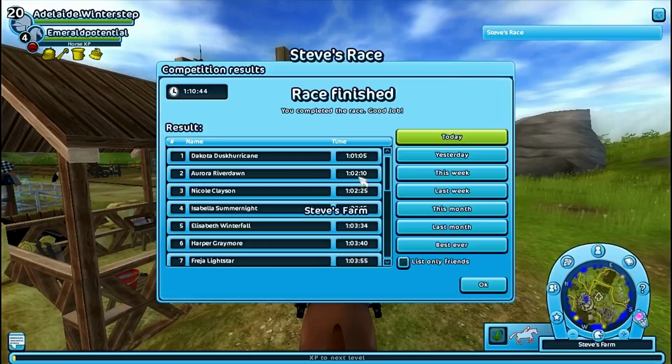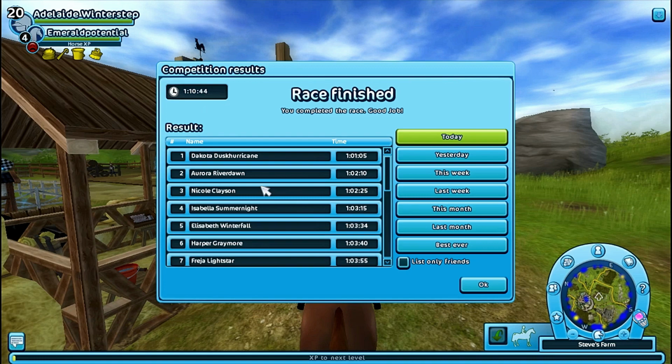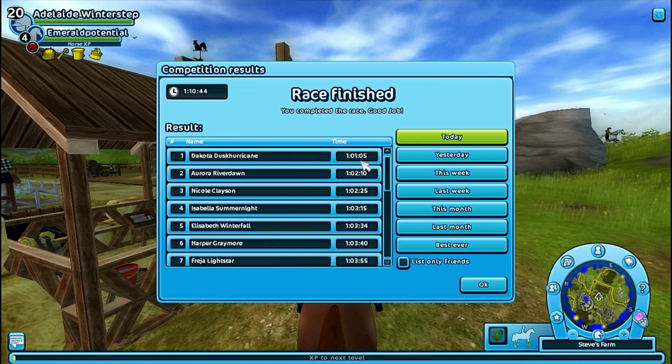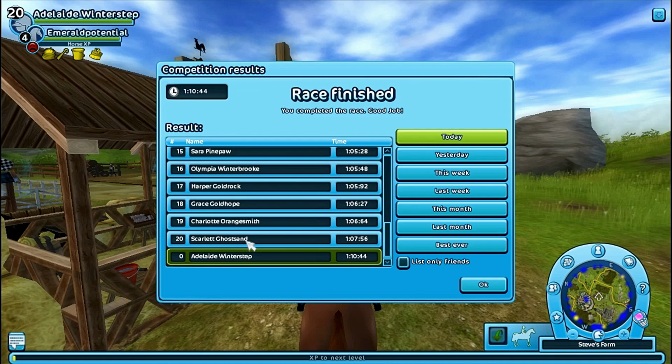After this race, it tells me my score up here in the corner, which is really helpful to know. Once I see this score, I can compare it to the other scores of the day. Dakota Dusk Hurricane is in first right now, and she got a 1 minute 1 second 0.05, whereas I got 1 minute 10 seconds. So I'm pretty far behind some of these people. I didn't even make it on the top 20.